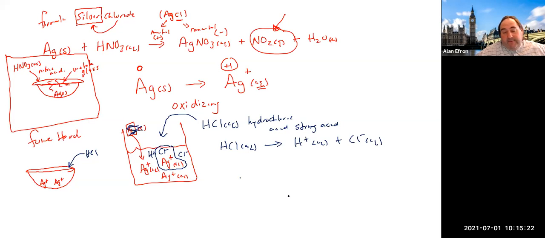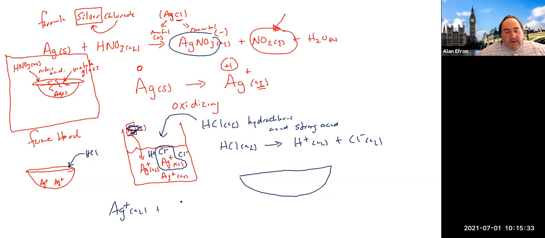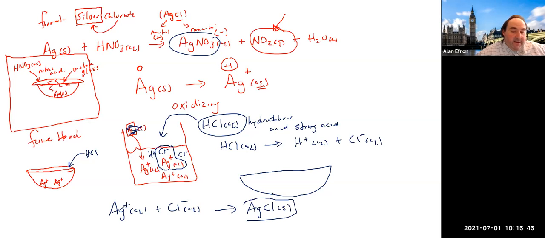And what's going to end up happening is the silver ion from the silver nitrate, which is this guy from here, will then react with the chloride ion from the HCl, and it will make a solid, which is silver chloride. Hence the actual formula of silver chloride right there. And that's going to make a white solid, and I'll just draw it as a blue solid here, but it will actually be more of a white solid. And we're going to make this silver chloride solid.